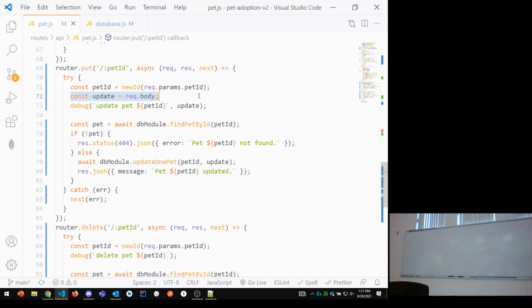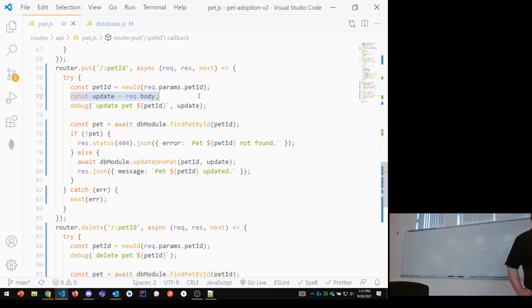So I just say, hey, let's go find it. All right, if it's not found, we're done. Otherwise, we're going to go down and follow this update one. So the only real error checking that's happening here is just to see if the pet exists. I'm not doing any error checking or any validation on the data that they sent in the body. Is everybody with me there? I'm not doing any validation on the data that came through as part of the body.